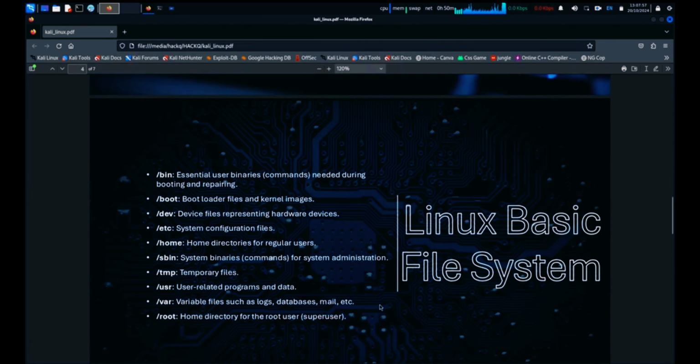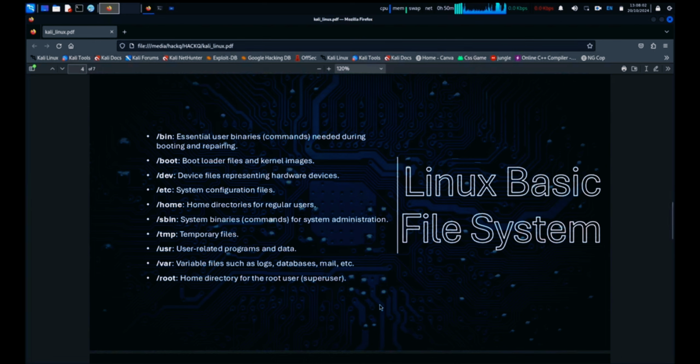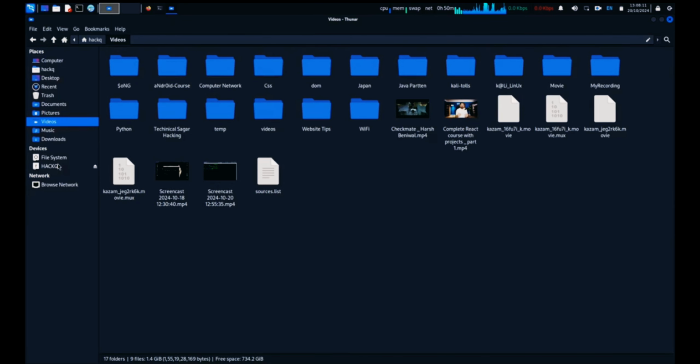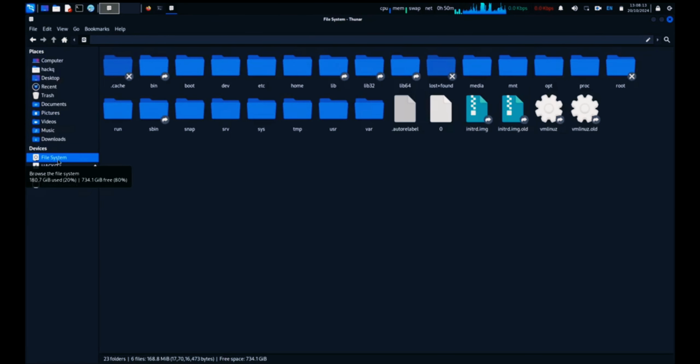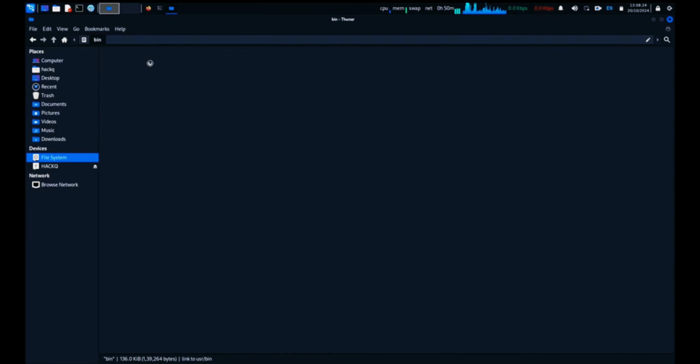So now we're going to see the Linux basics file system. In this Linux file system, we're going to see how files are stored in the Linux system. First of all, there is a bin folder. We'll go to the folder, or simply we can say directory, and then you can see the file system. What was the first one? It was bin, so we'll find the bin. As you can see, there is a bin folder. We double tap on that. It takes quite a bit of time to load.